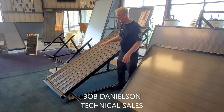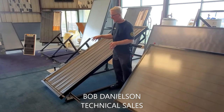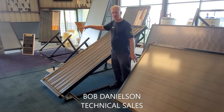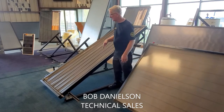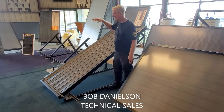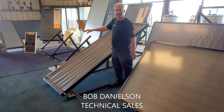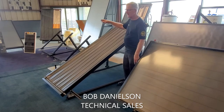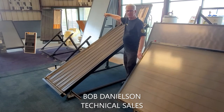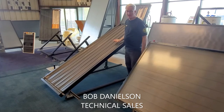Portrait also allows you to connect panels side by side with about a three and a quarter inch gap — up to six to eight panels, depending on your design. You can have up to eight panels in a row with a gap of about three and a quarter inches between them, and then the flow goes in at the bottom of one end and out the last panel. That's the portrait mounting — that's the preferred way to do it.